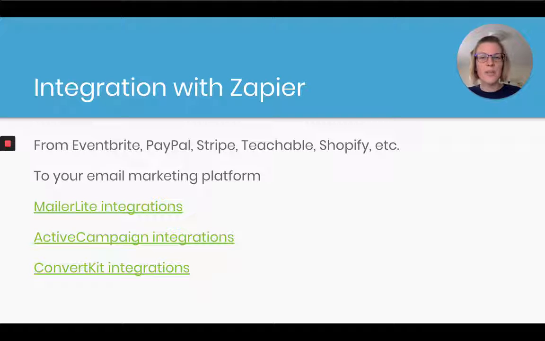And you can also integrate with Zapier. I really like Zapier. And basically, if you've never heard of it, what it does is it connects platforms. So you can connect MailerLite to Stripe or ActiveCampaign to Teachable. So look at the different software packages that you're using in your business overall and look into how they could integrate with something else. So if somebody signs up for your event on Eventbrite, is there an integration somewhere that you could add them to your ActiveCampaign list so that you could start sending them emails? Zapier is really good for this, and I just want to throw that out there so that you know it's an option.